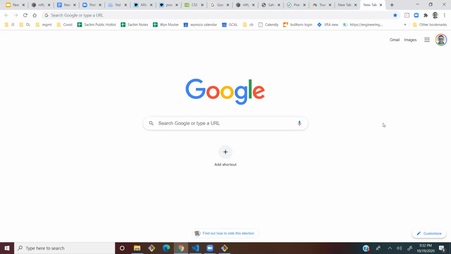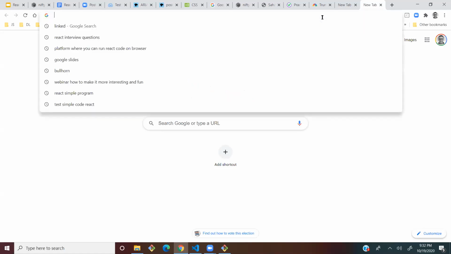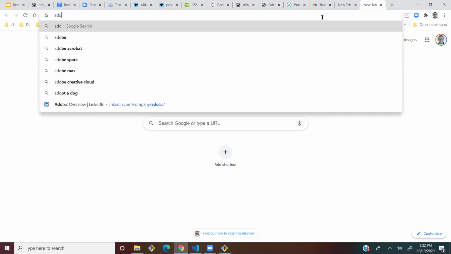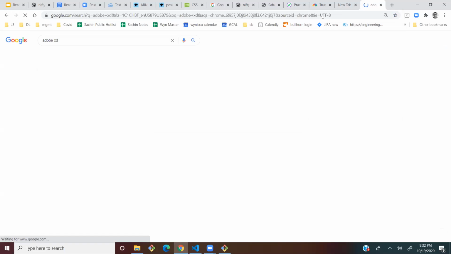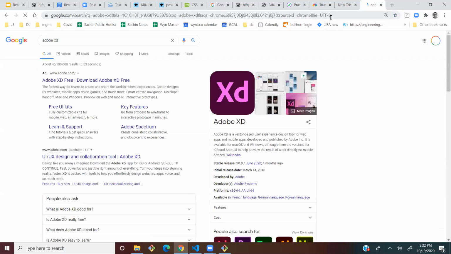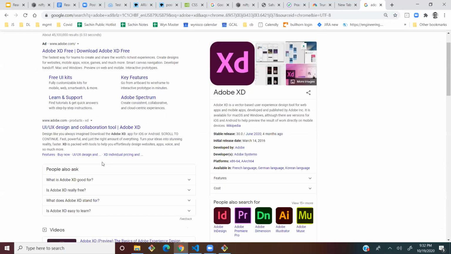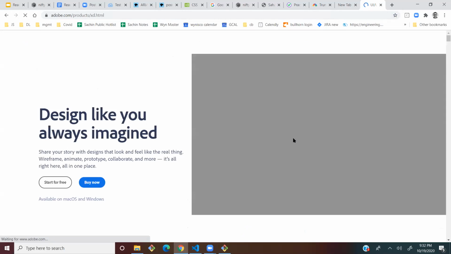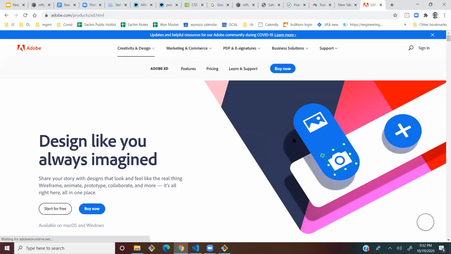For sure, yeah. One more thing I would suggest, I don't know if you know, but you have tools like Adobe XD, you have Figma, you have Sketch. You need to pick one of these, especially if you most likely get a job in a larger company, they probably use these tools. You need to know that in and out, like how to design for different screen sizes. I actually use those for mockups and then I translate them.